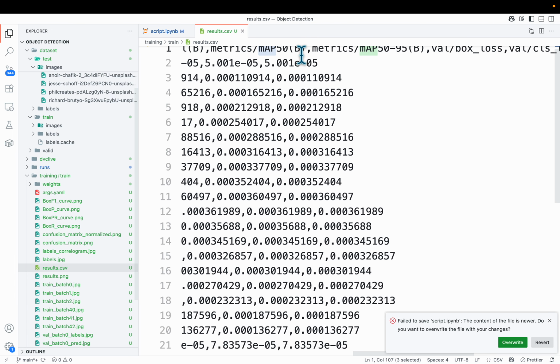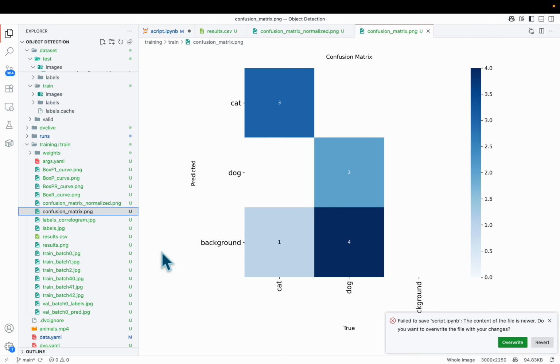There are also confusion matrices for this. This is the same thing. We're doing a cat and dog prediction. There is also background. So this is the third thing that you should know about YOLO models, is that they add this background. So if nothing was detected, in a sense. So there are images that have cats, but all that was predicted was a background. That means there is something wrong that you need to improve with this model. So all of your metrics are inside of here. You can have a look at them.